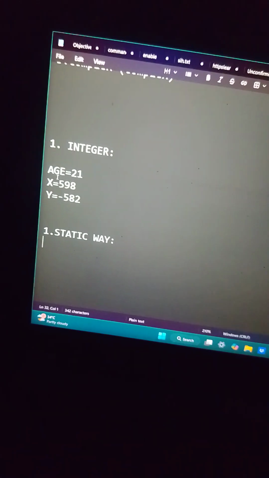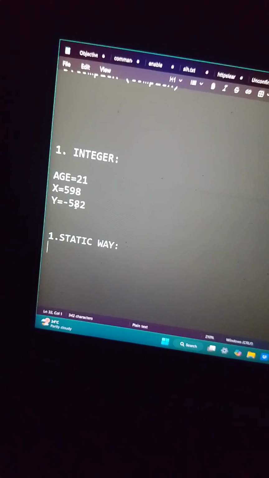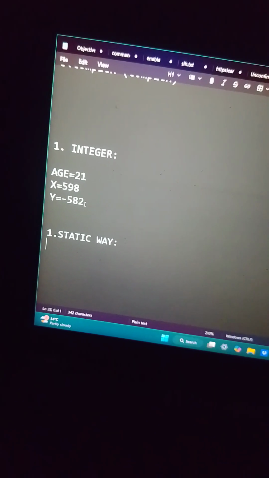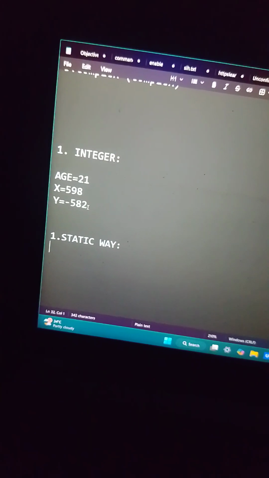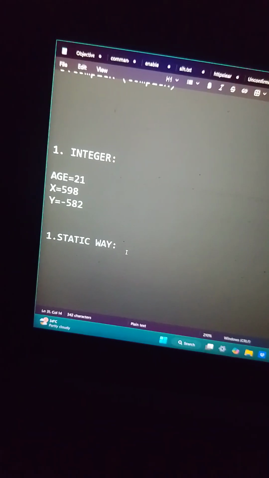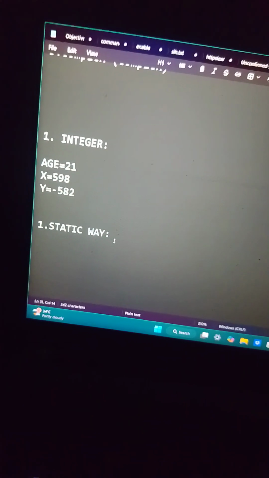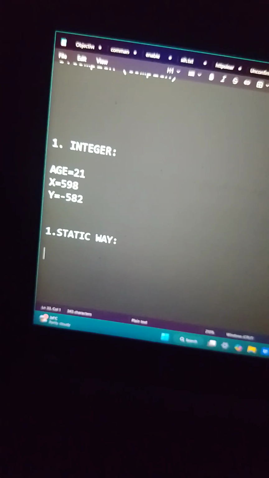Here see, age equal to 21, x equal to 598, y equal to minus 582. These are all the static way of taking inputs, and runtime inputs are there, like taking inputs from the user while running the code.